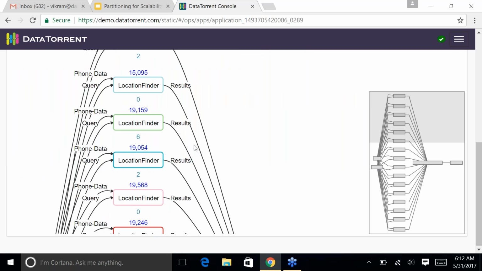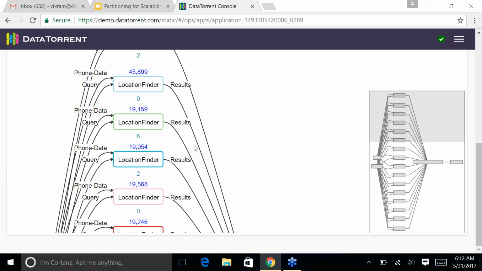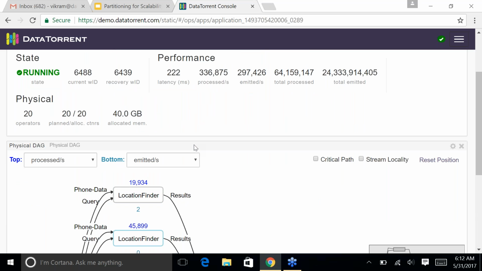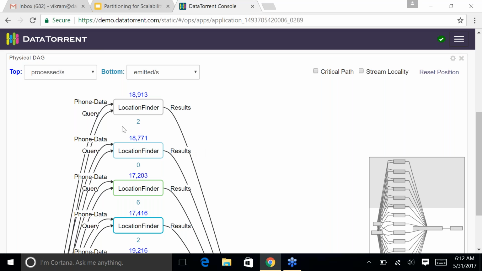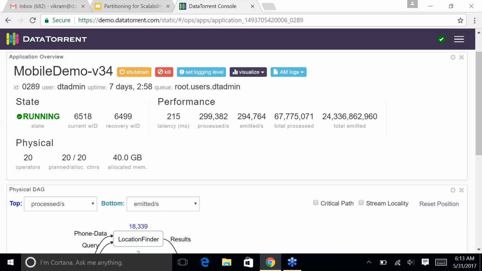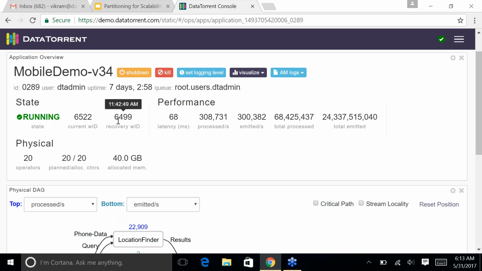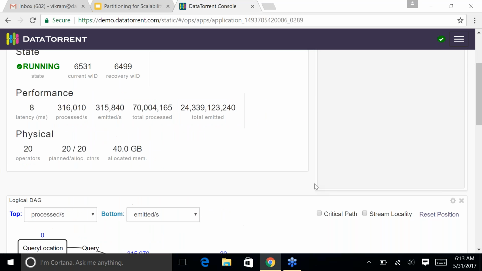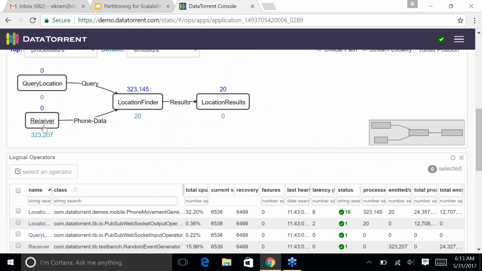Now, since we have increased it to 2000, you can see that the number of instances for the location finder operator has increased significantly. I think 2000 is way beyond the limit of this, but it proves that your partitioning can scale up based on your incoming data.